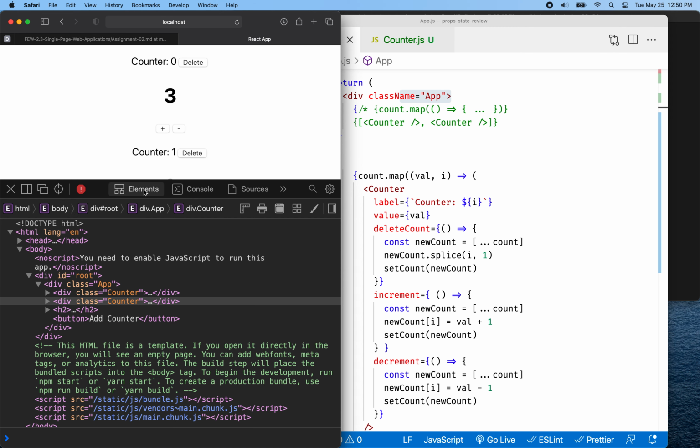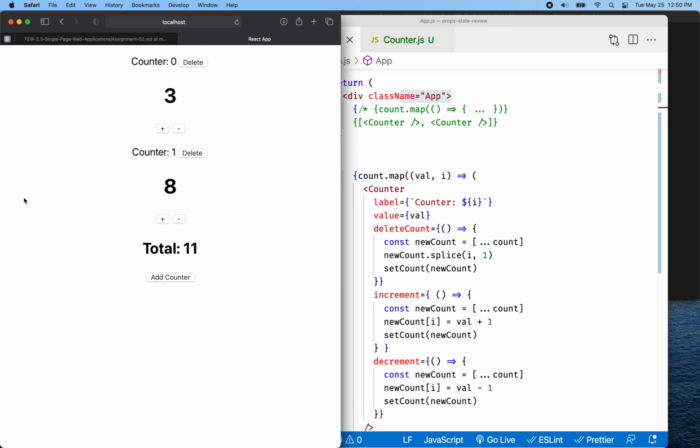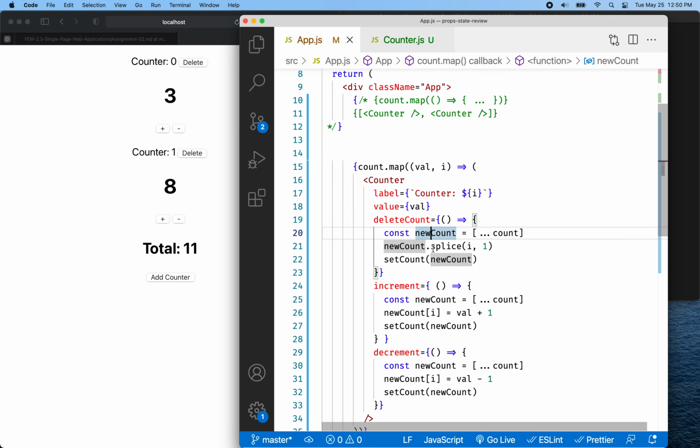So if we give each one of these items in the list a key, then React can say, okay, you updated the list, but I'm going to look in the list and check the keys and see if those keys changed, because if an item that has a particular key hasn't been modified, then I don't need to update the DOM.